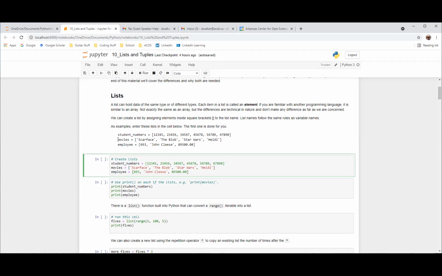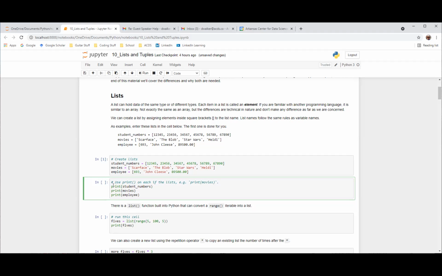The intention was for you guys to run it and then cut and paste these commands, but it was kind of pointless. So when you run this, this is the command to create a list. Notice they're in square brackets, and you separate elements in the list by commas. So that command will create them, and we run it. And then the next command, you don't have to print individual elements. You can print an entire list.